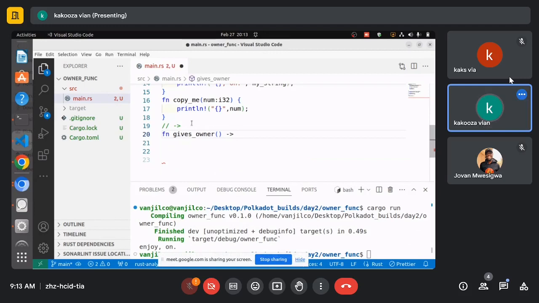It could be a string, could be anything, but we can return the string. Whenever you're returning, you have that arrow and greater than sign, then the type you want to return. Whenever you're returning something, make sure you don't end with a semicolon.